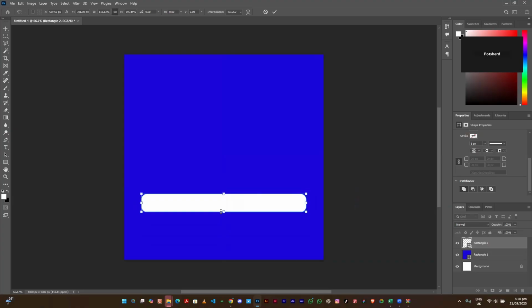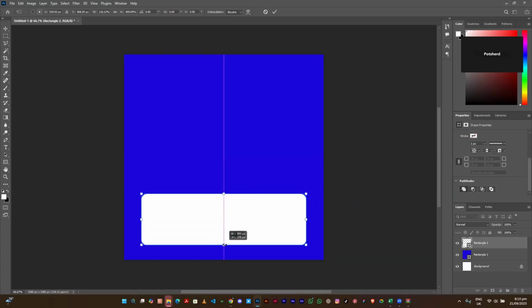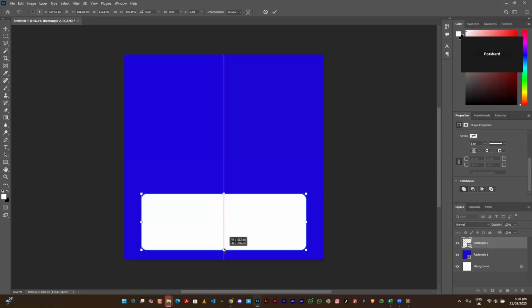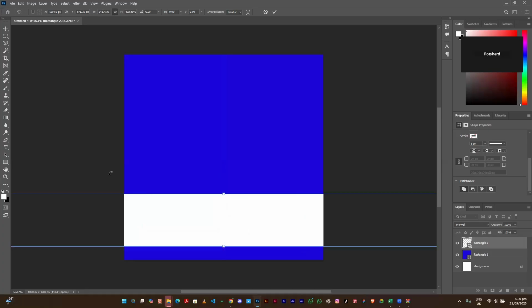So I press on shift and I just click on this side and I come down. Hope everyone understands. Let me know if you don't understand in the chat. Let me do it again. So my hand will be on shift, then I'll press at this anchor point and stretch it. You can do the same for the others.